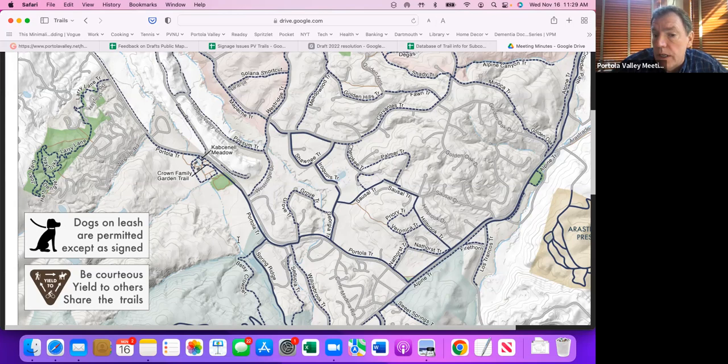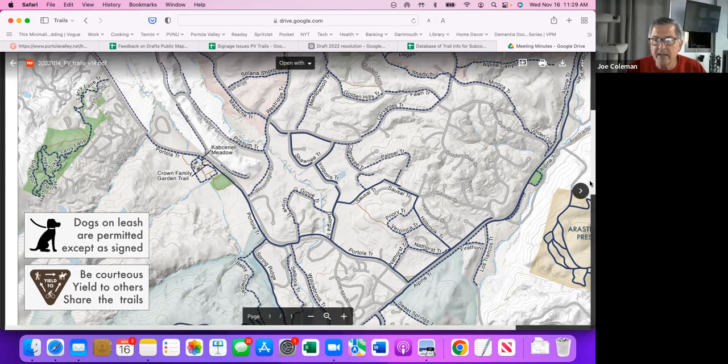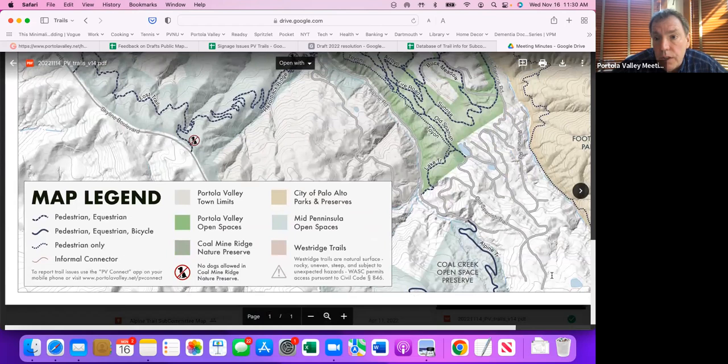So let's formalize it. Let's get them to grant us an easement, or find out if there's an easement there already. I don't know. It sounds to me like we can satisfy it by saying not for public use. And Fred's good point is that if a person finds himself there, at least they know where they're going and how to get out of there. Yeah, I would be comfortable with that. And again, I would defer to the town because they're going to have legal resources we don't have here.